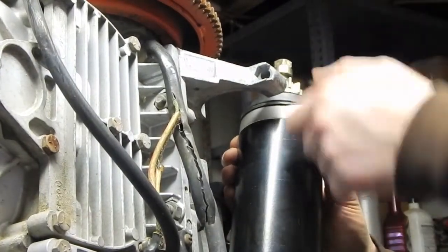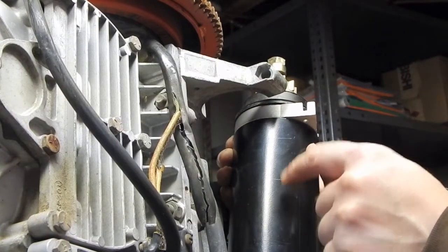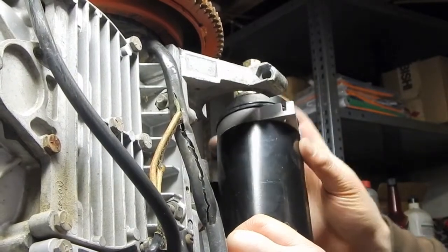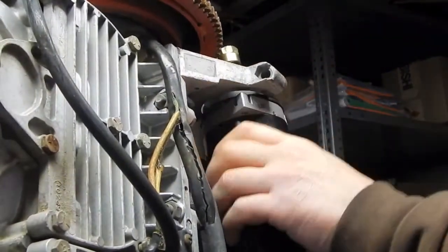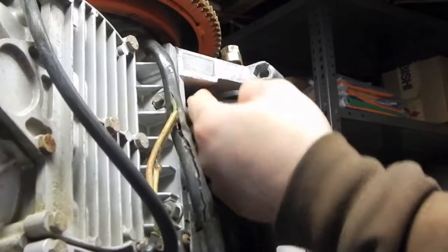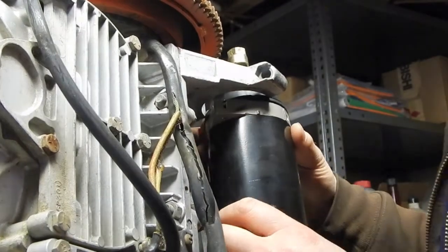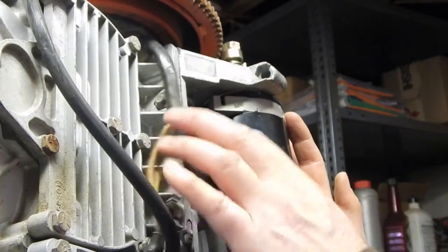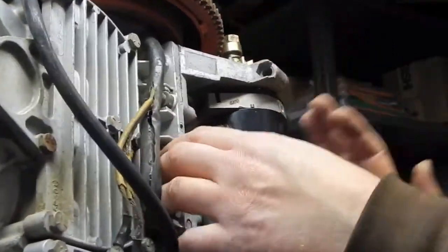There's a bracket right here that I think on the original starter didn't exist, and I think because this is an aftermarket starter that fits this and several other models, that's the only reason that bracket exists. It might be used actually on another model other than this one. So I don't know if I tuck it in back that way. Well, that's going to be underneath there. Hopefully it's not used for anything, and it won't be missed. And I think I want the positive stud out this way so the wire can come down here to the good old solenoid. It's a tight fit.